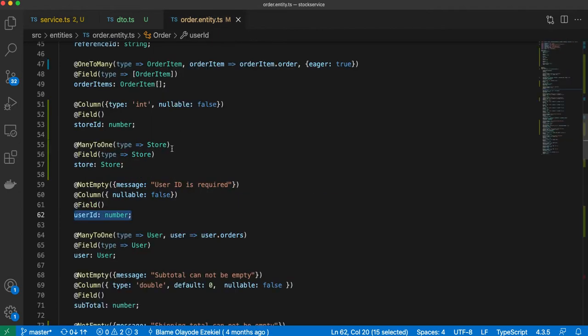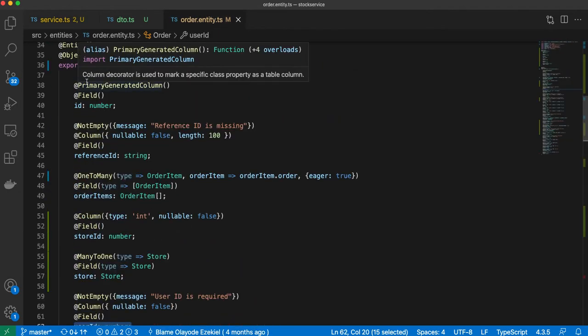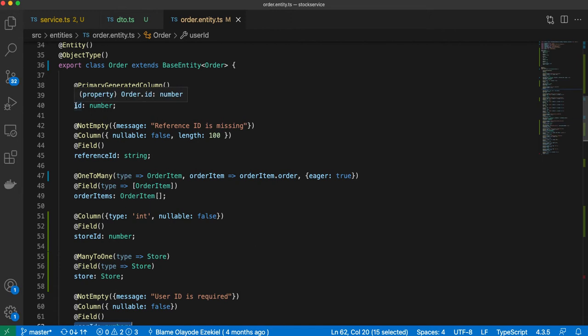So this is the order entity. The order entity here is just a JavaScript class showing the structure of our database table. So we have a table in the database called order, and this is the list of the columns that we have in that table. So now we've mapped them out in an entity class here, so we can easily interact with them in the code.